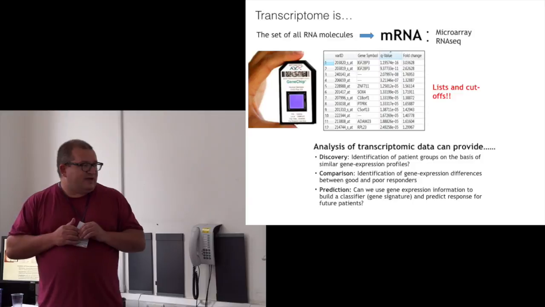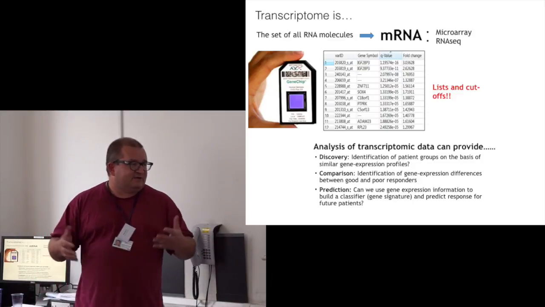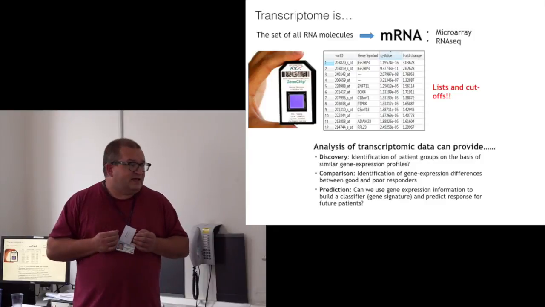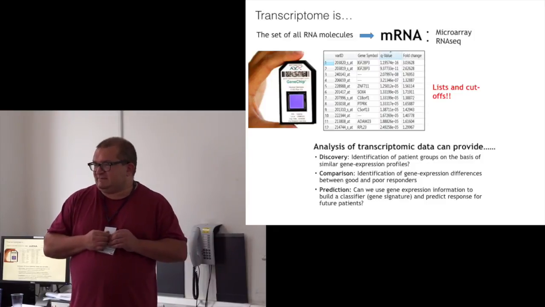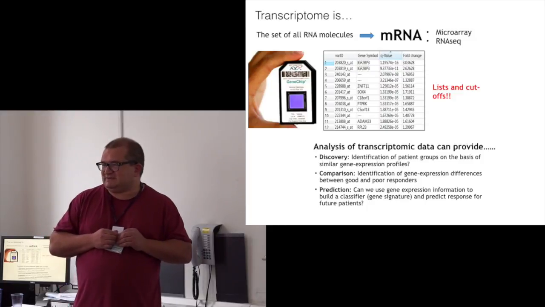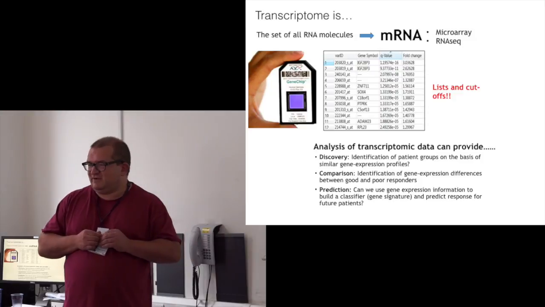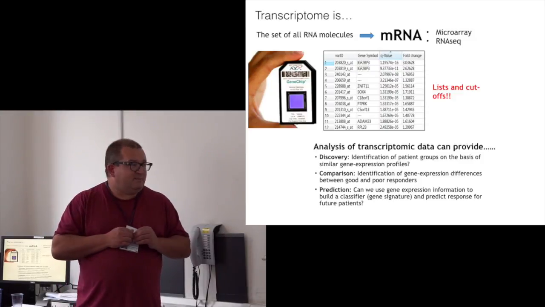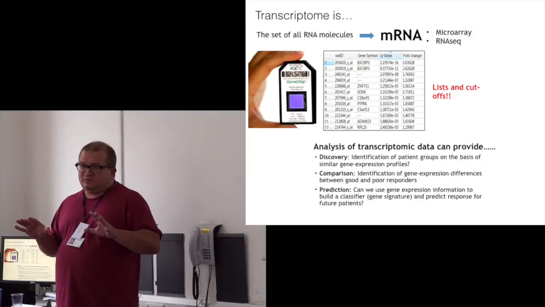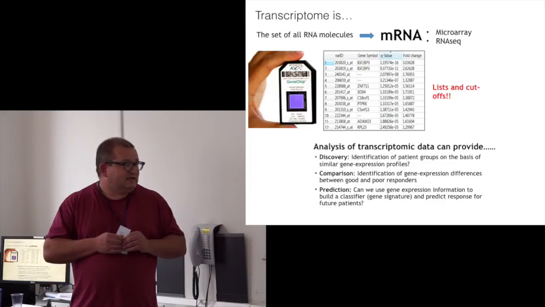But finally, can we actually use the information we get to enhance prediction? Can we build some form of classifier, a gene signature, and therefore predict response? I think this is a bit of a holy grail, because whilst everybody writing papers on this wants to talk about this, very few people can actually do prediction, and certainly robustly. But it's certainly something that, with more modern approaches in building classifiers, is possible.